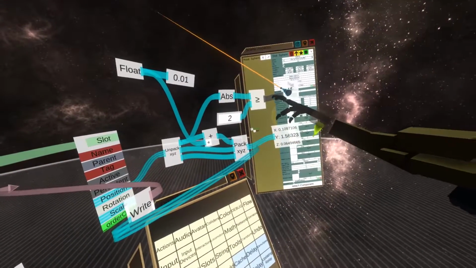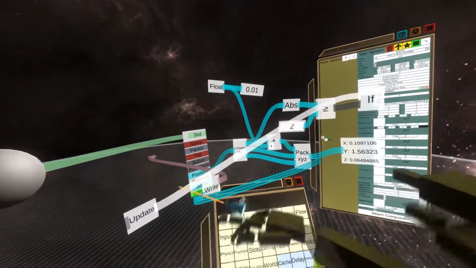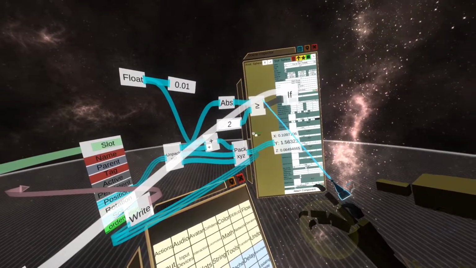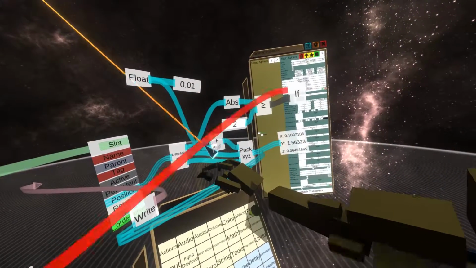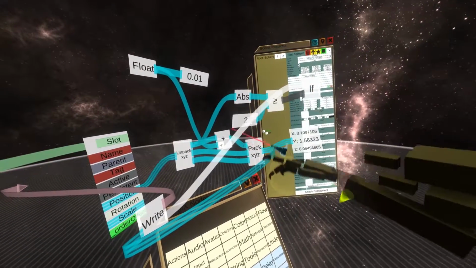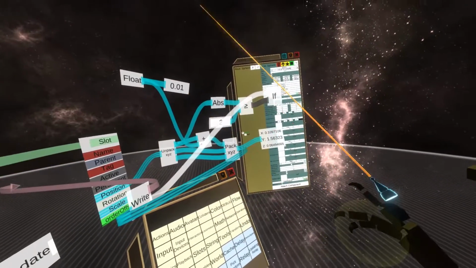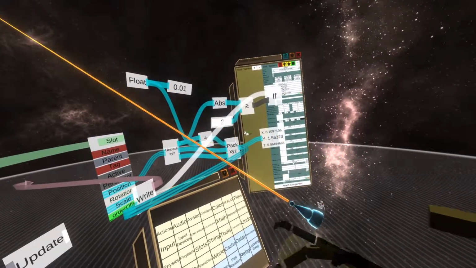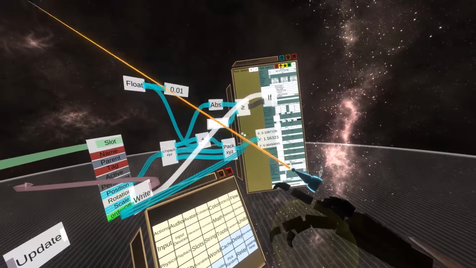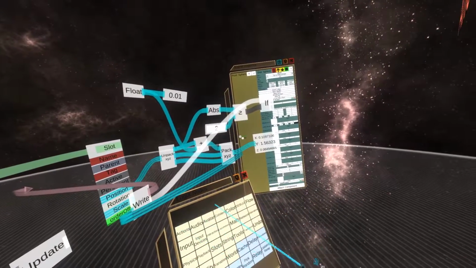Okay, so I want the if to fire probably the same time the update does. I don't know why that would need to be on a different schedule. Actually, no, I want that to fire after we've written the value. I don't know why, just because. So we'll write a value and then we'll see if we need to reverse velocity. On true, we want to multiply that variable itself times -1 to reverse it.